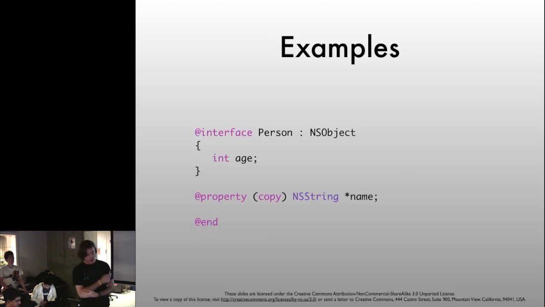Sometimes people want to have the instance variable be named differently than the property, and you can actually do that with the @synthesize line. There's an optional part where you can specify the variable name. Suppose the instance variable was called _name, but we wanted this property to use that instance variable for storage. On the @synthesize line, we could say @synthesize name equals _name to indicate that's the variable to use for storage. That's sort of the convention, using underscores to indicate private variables. Again, it's just a convention.